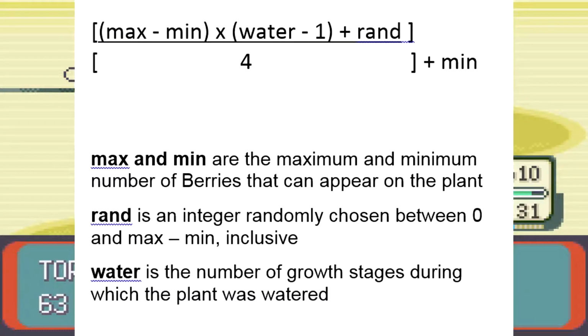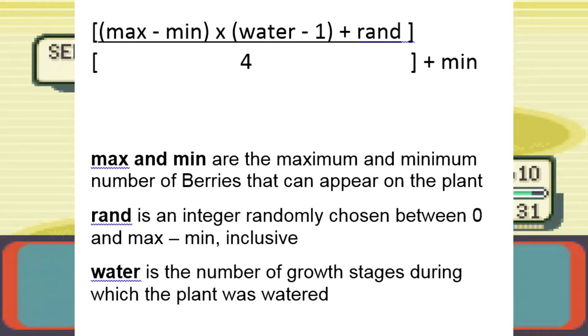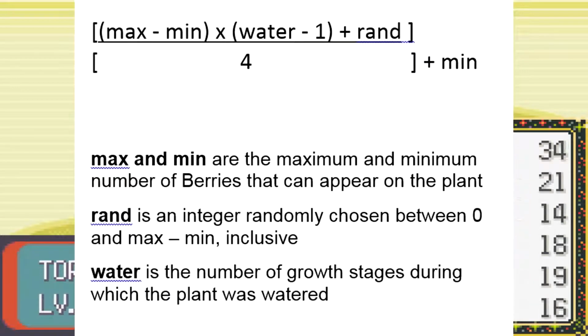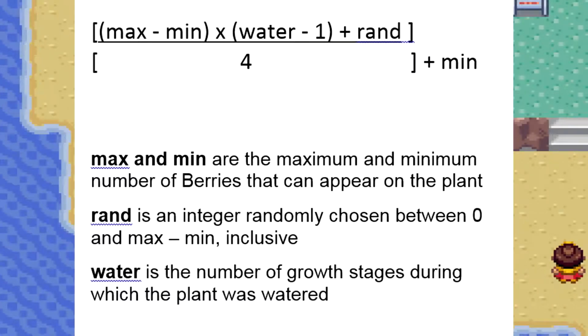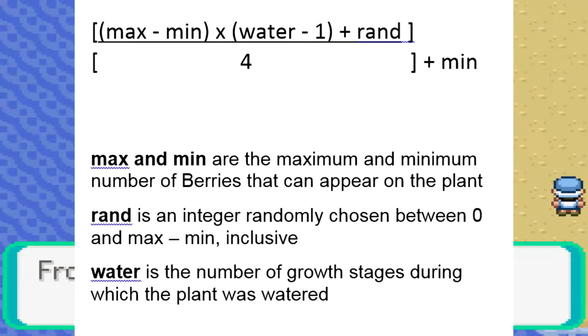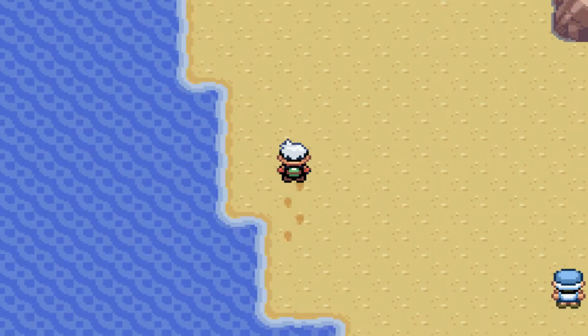It is (max - min) times (water - 1 + rand) over 4, plus min. Your min and max is the amount of berries that can appear on the plant, which usually ranges between 1 and 4. Water is the number of times that you watered the plant in between the individual stages before it hit its full maturity. And then rand is a random integer between 0 and the max minus min, inclusive. Okay, so if you're really into math, there you go.